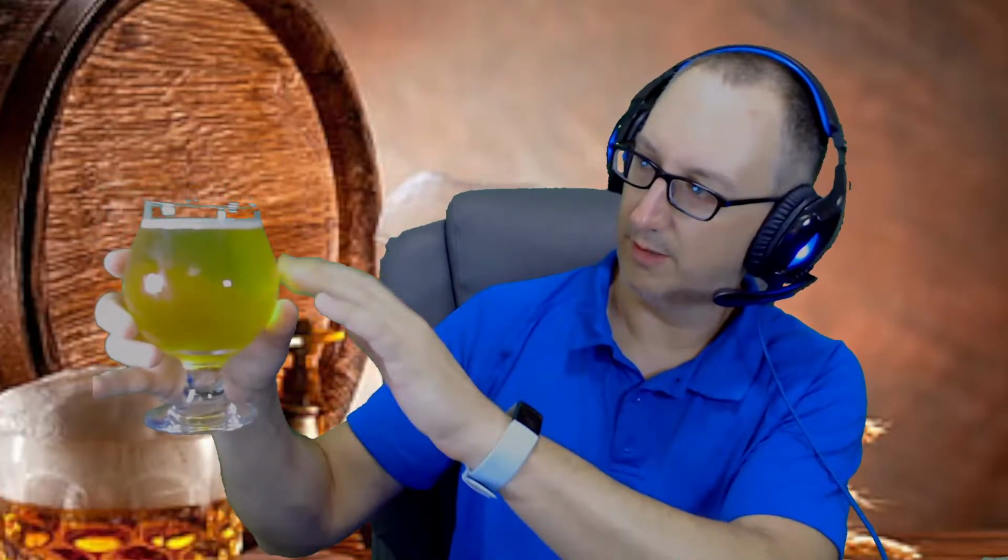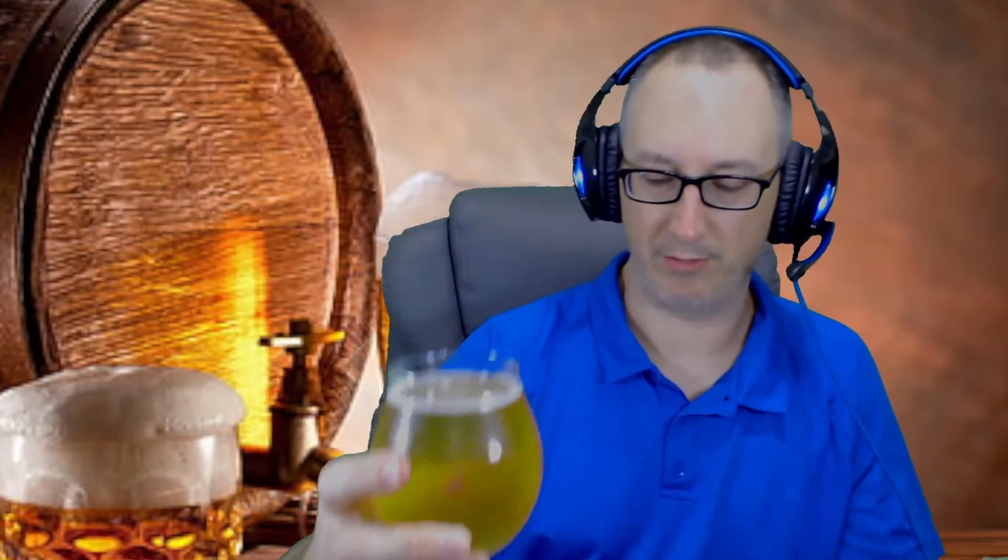And as you can actually see, this beer is mostly clear. I think that's just chill haze as it warms. It looks like Gatorade. It's really not that green. Let me hold it like here so you can see the real color. But yeah, it's just standard. I will say it's a little bit lighter than most IPAs. Instead of being straight orange, this one's more of a golden color. And it did have about a thumb width of head when I poured it.